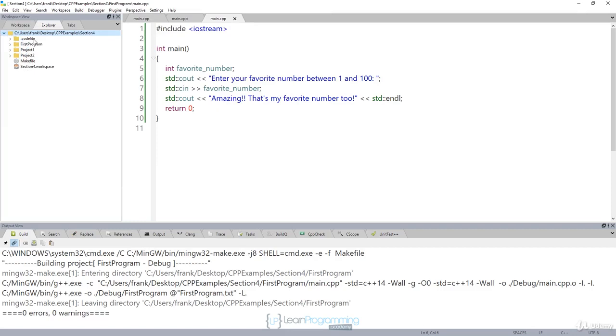So you can see now if I expand this, you can see a bunch more stuff. I've got a .CodeLight folder that has things that are related to my favorites and compilation and refactoring and so forth. I've also got my 3 projects, first program, project 1, project 2. I've got a make file, I've got my workspace file, but let's look at first program for a second. Now you can see a little extra stuff going on, right? Before all we saw was main.cpp, now we see all this other stuff. These are the files and the configuration files that CodeLight is using behind the scenes.